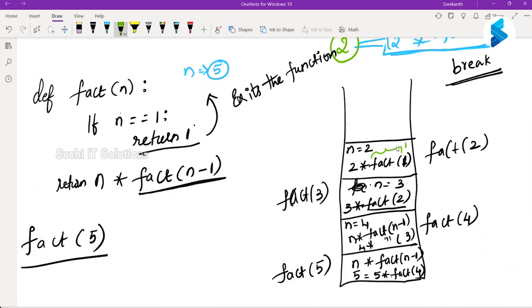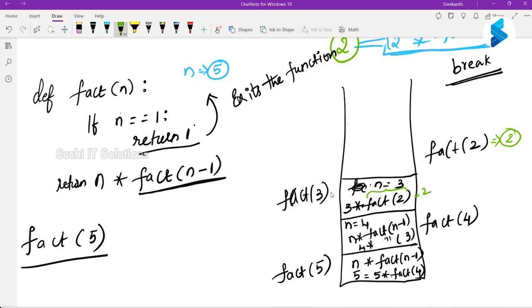So fact of 2 is returning 2. There is no more call further, so this value returned 2. So fact of 2 is basically 2, and now 3 into 2 is 6.